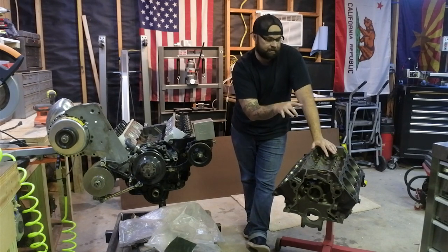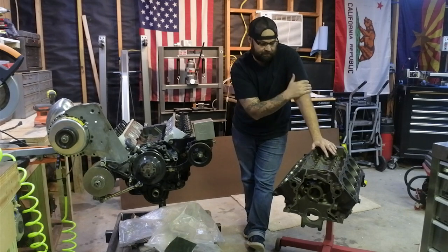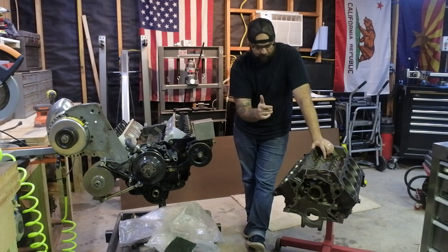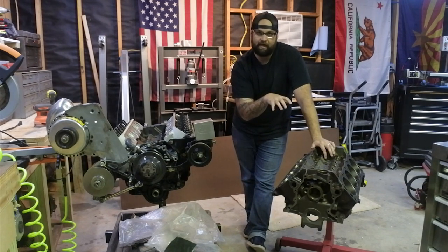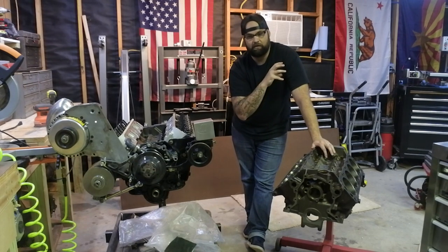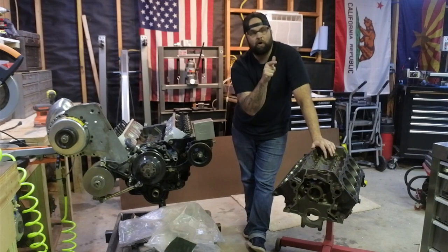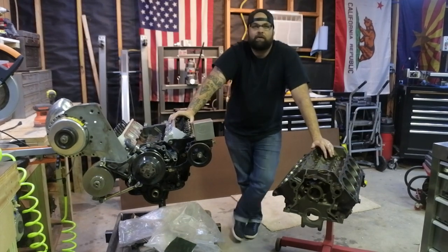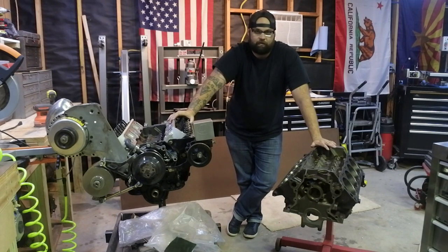So I got this block. This block is a 1997 Explorer block. Nothing super high speed about it. I did have it line honed and bored. What we're going to do today is roll this thing over, take some measurements of the crank journals, compare them to our new crank, make sure everything's on factory size, and that the new bearings we've got for this motor are the correct size.